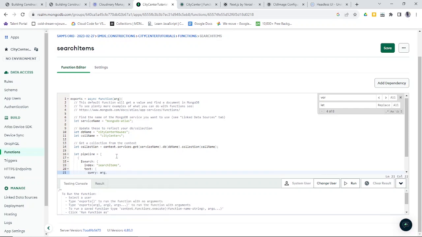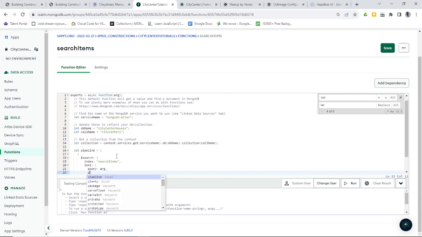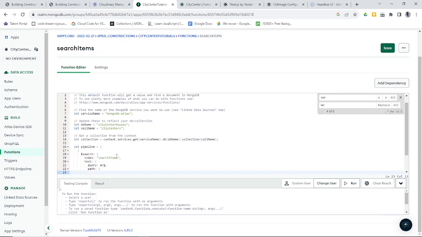So we'll do the search, type in all we need, we'll type it in. All right.